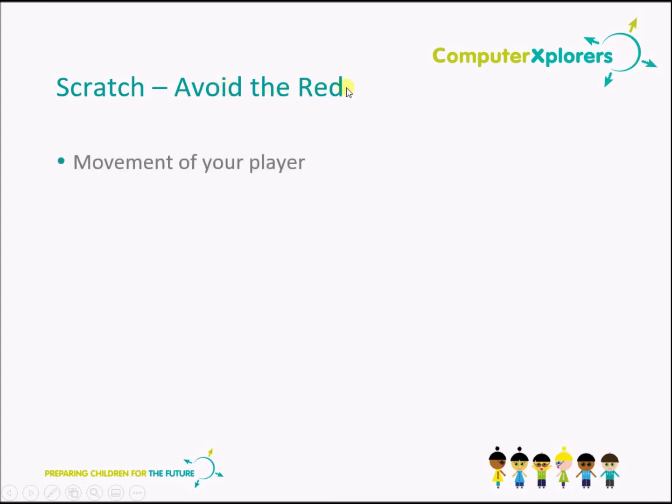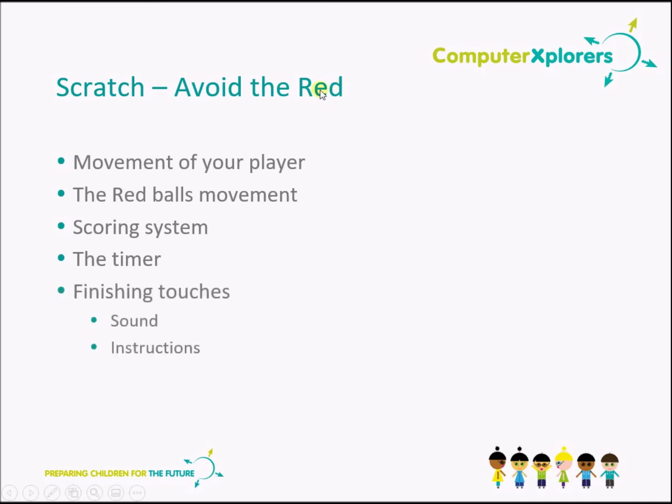Okay, so just going through the various aspects of the game that we broke down when we started this tutorial. First off, we've coded the movement of our player, the cat. We've then designed and coded the movement of the red balls, and that has been related to the scoring system, the interaction between those objects, and it relies on the timer for the showing and hiding of the various different balls within the game. And in terms of finishing touches, we've already looked briefly at sound and put a little sound on, but we've also got instructions to put in the game. So I'll just put that together now, along with a red border to stop you just hiding your character right up in the corner of the screen.